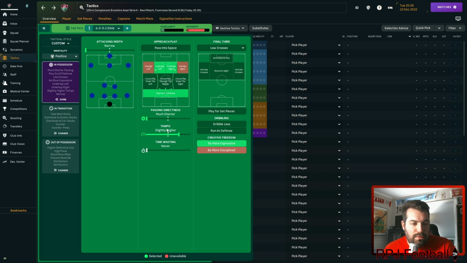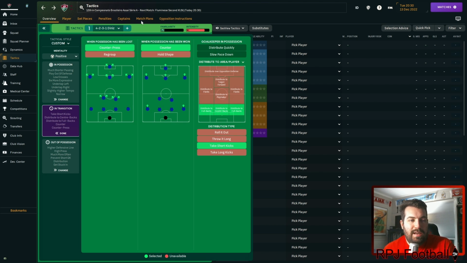I feel they go a little quicker than just basic tempo, so that's why I have it slightly higher. In transition, I have the team looking to counter press as well as counter, as we know they will look to do that. Take short kicks and play to anyone in the back line, as there are no real concerns about ball playing in the back line. Anyone in possession will be passed to.